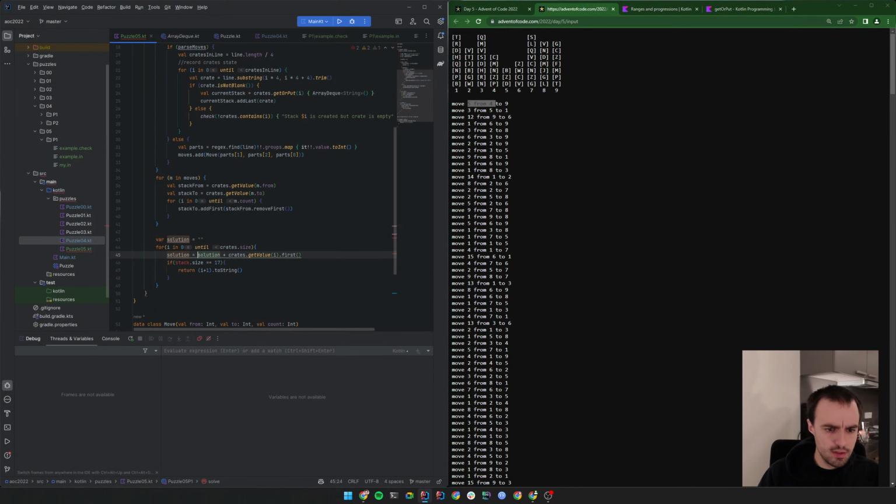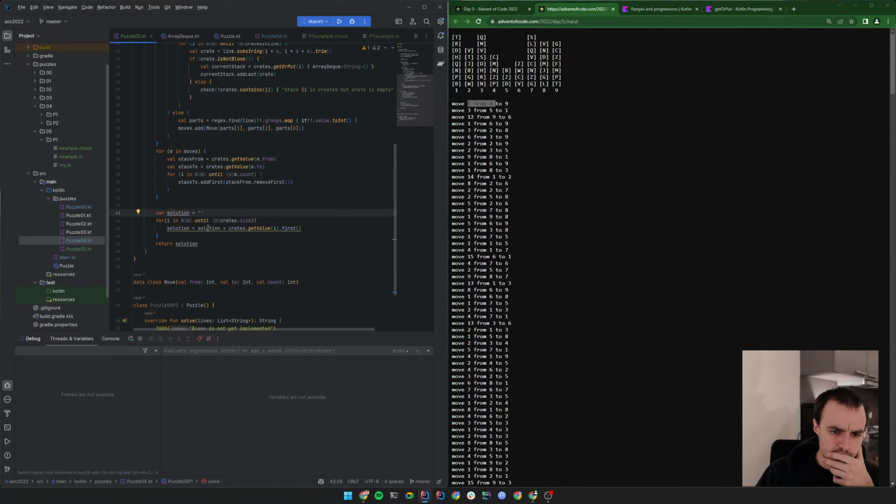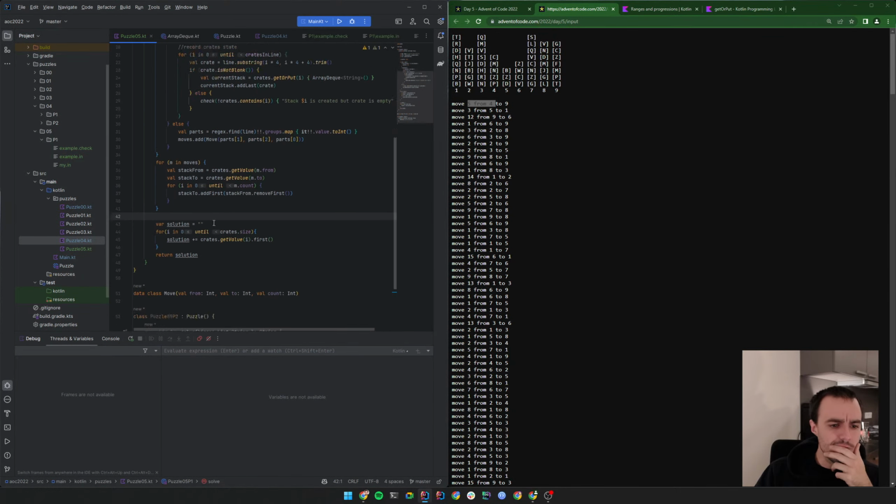We'll just take the first element of a stack, add it to the end, and afterwards we return the solution. This should all be covered then.